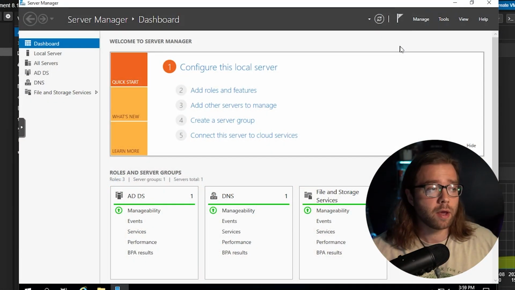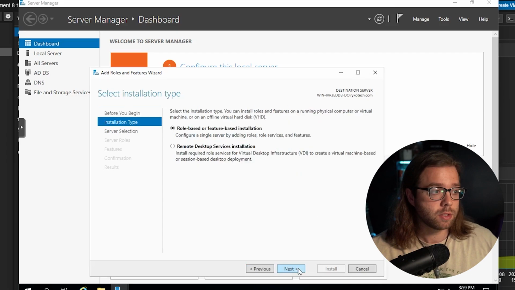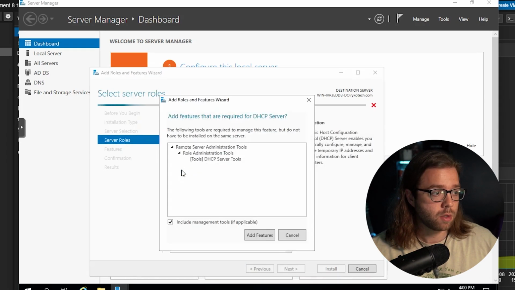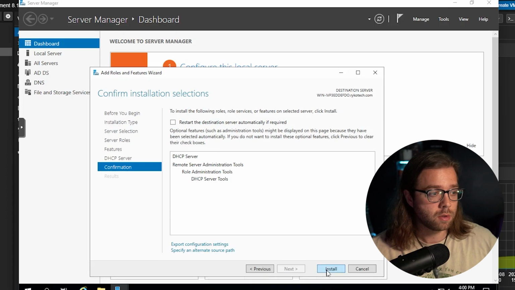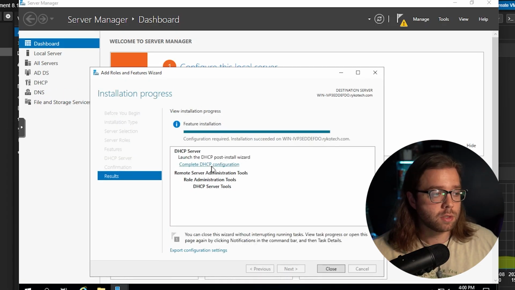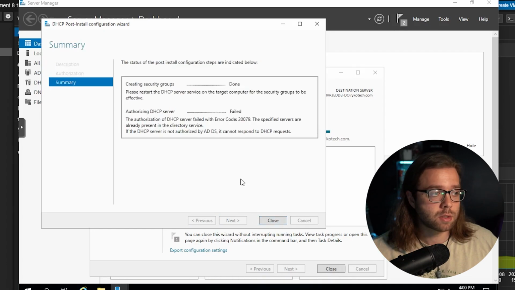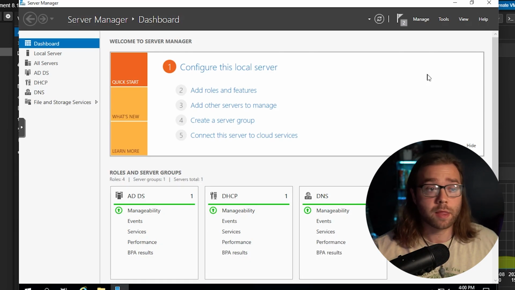This is typically done for a business case scenario or a HomeLab if you just want to get DHCP up and running. But after you have Windows Server installed, the first thing you're going to go to is Manage and then Add Roles and Features. And this is the menu that we are just going to go through, and I'll show you that here. Go ahead and find DHCP, click it, add features, and just shuffle through these next options until you get to install. Once the install completes, go ahead and hit this option, next, commit. There's not much you need to do here. And go ahead and close.